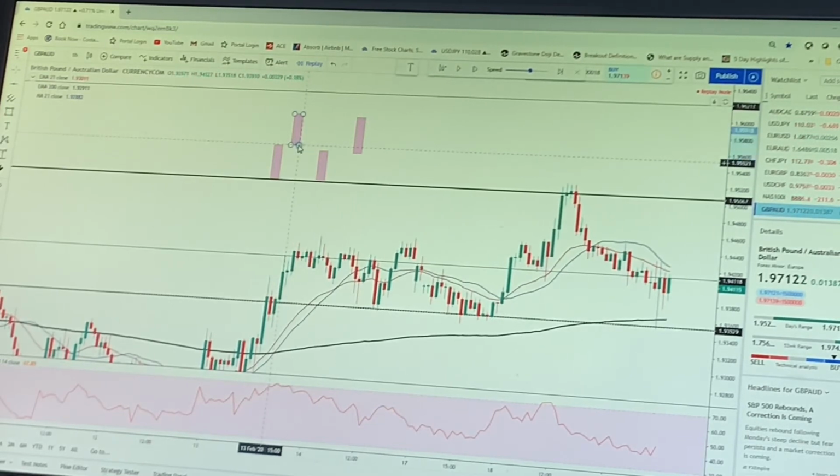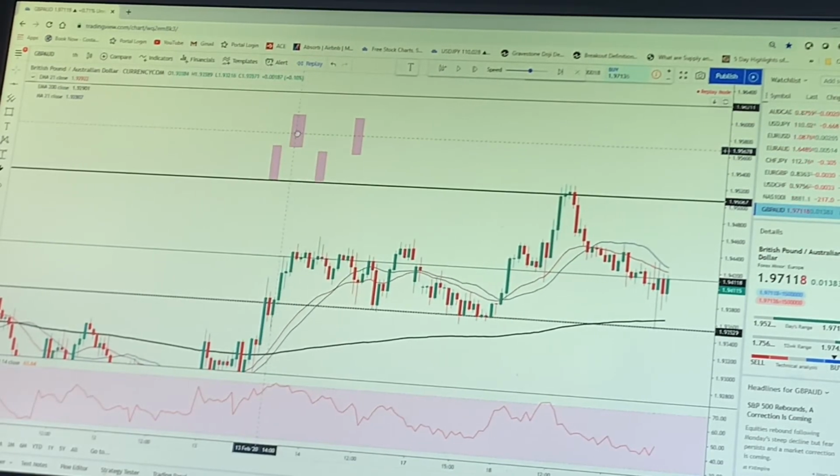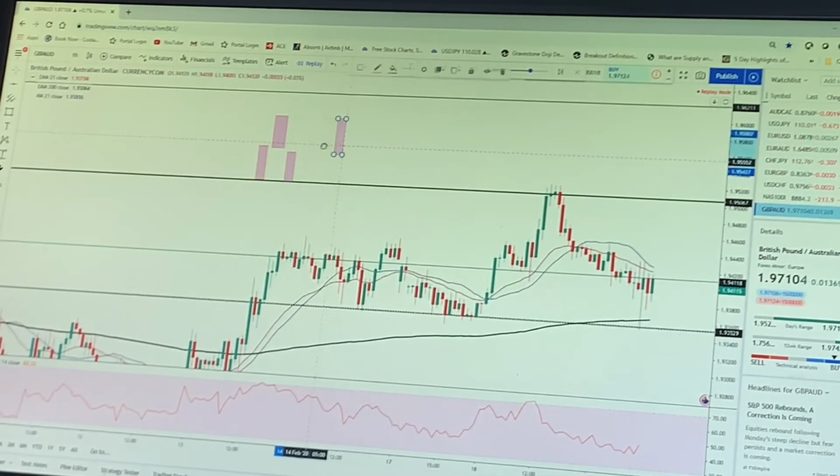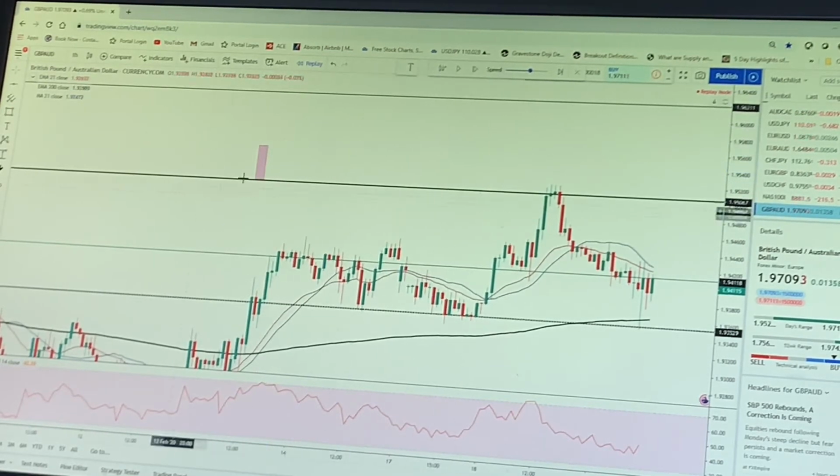So let me make this a little bit more. All right, so price came up, right? And what did it do? It came up, it closed, went up, came back down to retest this line. And what did it do after that? It went up. So it came through, came back down, and went back up. So we only get into trades once it retests a level. Only once it retests a level. No retest, no entry. I mean, that should be a mantra. No retest, no entry. And I'm going to show you guys why.